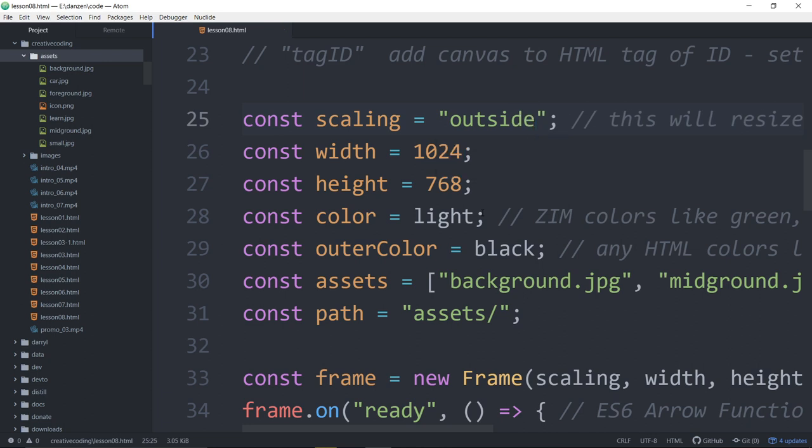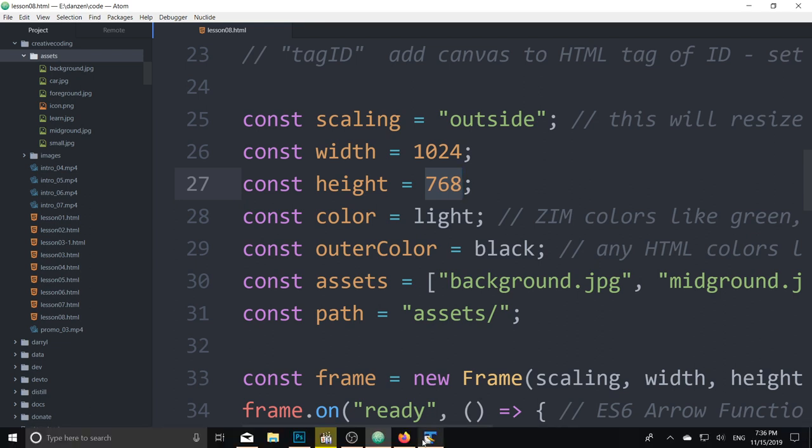In this case, outside. So we don't really care if parts of it are missing. Like this is all big enough, and if we don't really care if any of it's missing, or if you're shooting fireworks, you don't care when the fireworks go off the stage, then outside is a neat thing because it will take this scale and it will scale your app so that it always fits outside of the window instead of inside the window. And then you get this.